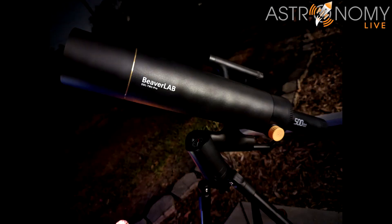Now you'll want to point the telescope at a distant stationary target to align the red dot finder. The yellow knob on the left side is the focus adjustment for the camera. My first target was Venus. After focusing on Venus, I found that the camera's automatic exposure setting overexposed it, and I had to set it to manual with as little exposure as possible to avoid overexposing the bright planet. The line passing through Venus is actually a diffraction spike caused by Venus being behind a power line at that moment. I also tried the video recording mode in Beaver Lab's app, but it crashed my tablet every time, so I had to use screen recording software instead.